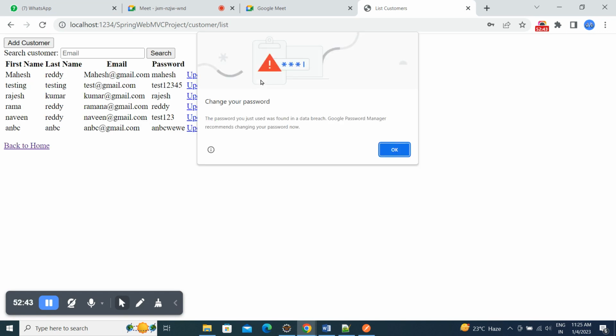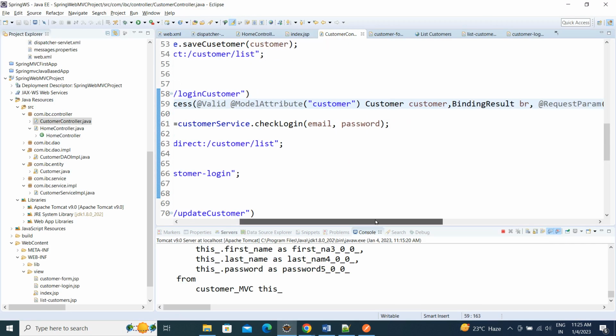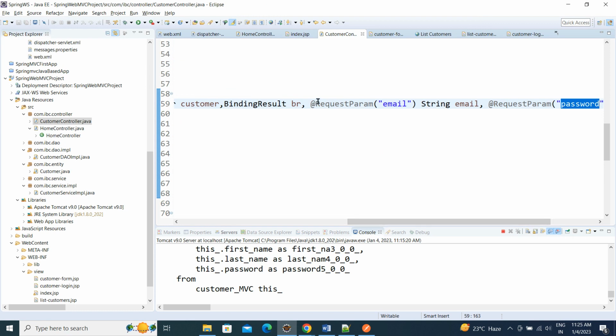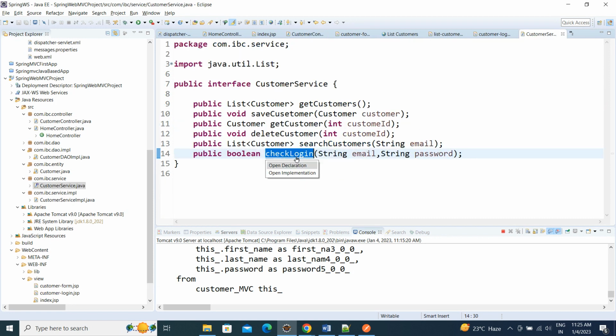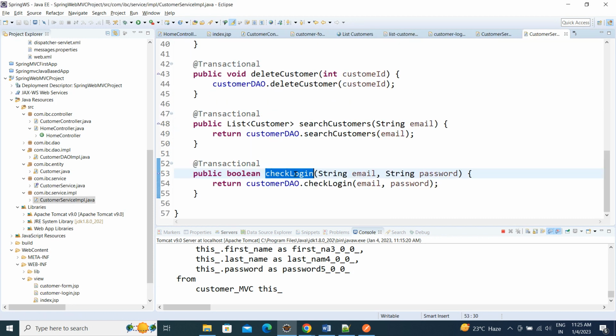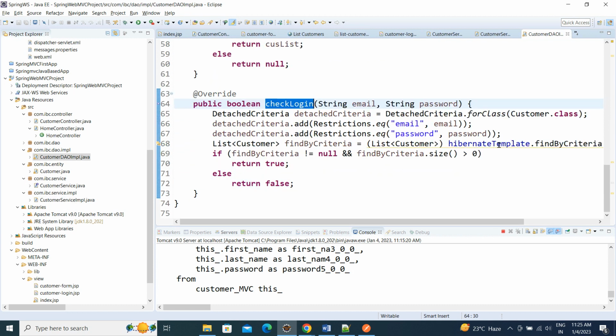Internally, with request param, only those two values, email and password, will come. I am checking in the login process whether the email and password are valid or not. So I pass them to the service layer, and from the service layer to the DAO layer. In the DAO layer, I call it using Hibernate template with criteria.